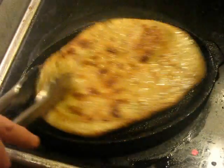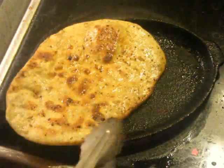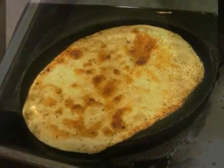Okay, it's been a couple of minutes here, and this is looking pretty good. This is nice and puffed up. You put a little bit of butter on this, it's going to be delicious with your curry.